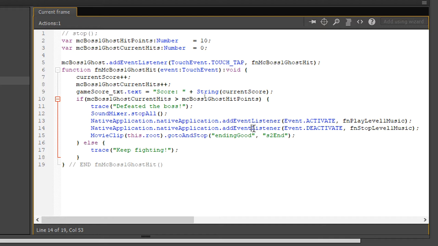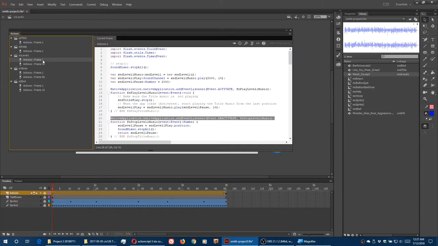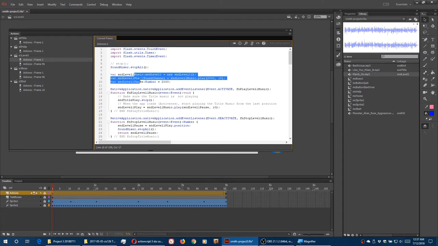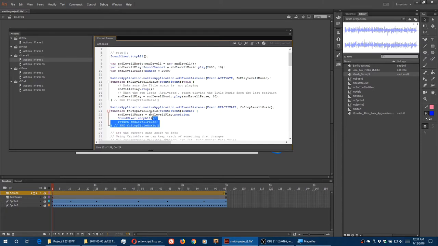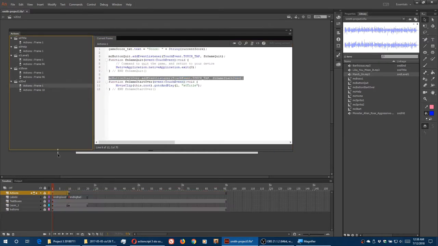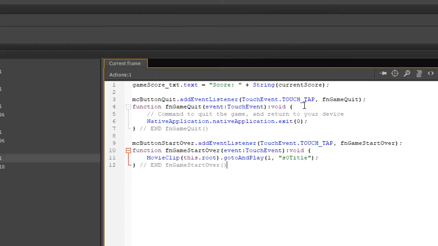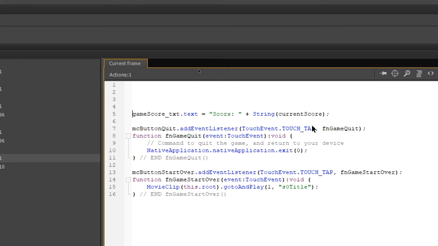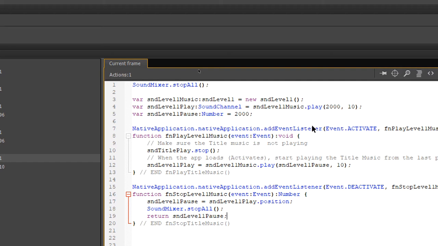And lastly, it's time to set the good ending and bad ending sounds. That's going to be very similar to our setup for level one, in which we need to stop any previous sounds just in case, set up some variables, set up these event handlers. This is a case where I'll copy all of that because that'll give me a good starting point. I will need to change several things, but it won't be so bad. So I'll go to scene 2, end, frame 1, the good ending. I'll set this up at the very beginning. So I'm copying this. I need the stop all sound just in case we got to the scene and the music didn't stop.